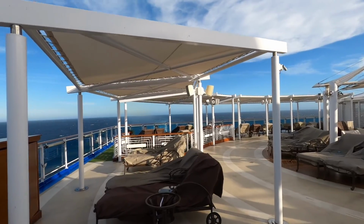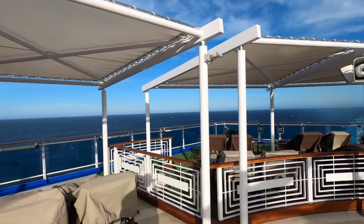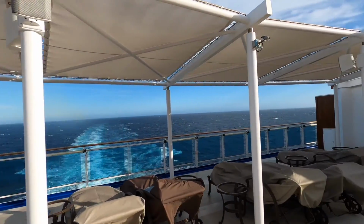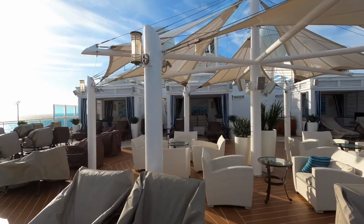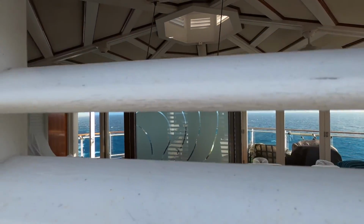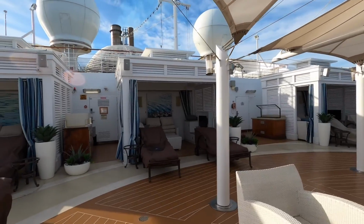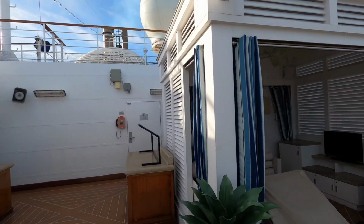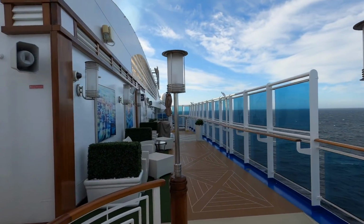But this is the adults only paid area. So this is a surcharge to use this area, but you are guaranteed a covered chair, a fantastic view of aft deck. I'm gonna go ahead and pan around. So you can see you do have the little bungalows. And inside this room are massage tables, so you can get your massage. And again, fantastic staff taking care of everything, making sure everything's good to go for us. Little TV if you want to watch TV inside the bungalow. So again, this is deck 15 aft, the sanctuary.